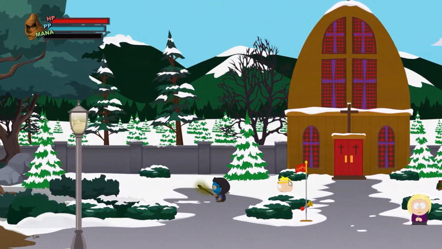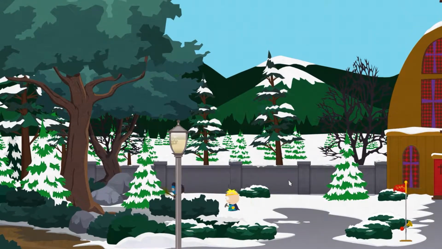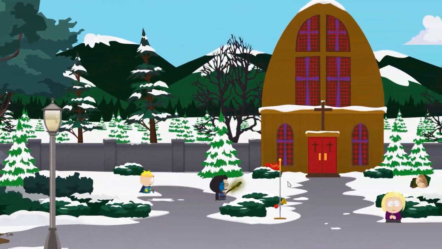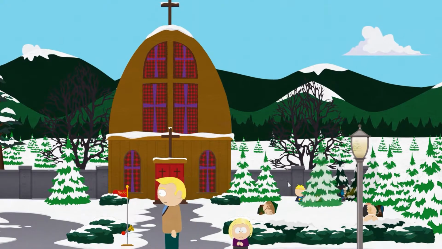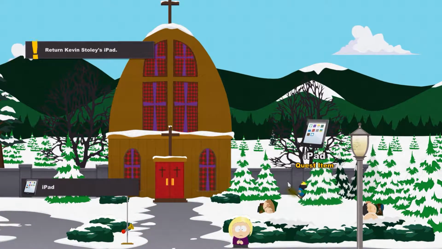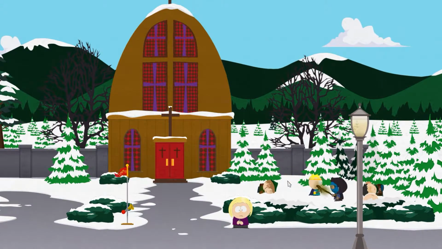Alright, we need to find this little Vulcan guy. Supposedly he's around the church somewhere. Where exactly? I'm not sure. I don't see him out here anywhere. Whoop, what's that? An iPad quest item. Return the item. Is that what we came here for?